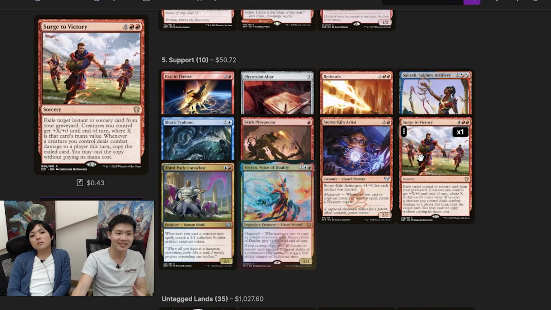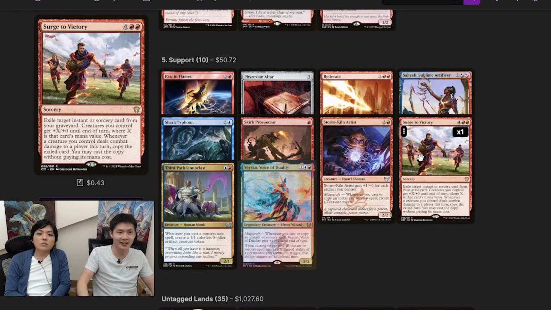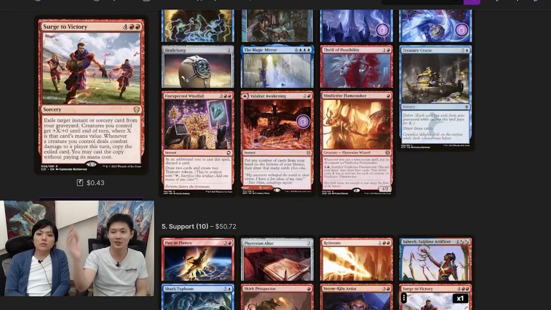Surge to Victory, I think it's really interesting. I actually think I saw this on EDH Rec, and Joey, or one of the guys, were talking about it. When you have a bunch of goblins out, right? You play this. Creatures you control get plus X power until end of turn, where X is the card you exile from your graveyard. Ooh. So you exile something like Sea Gate Restoration for 7. So all the goblins are going to get plus 7 power. Huge. This is an incredible card.